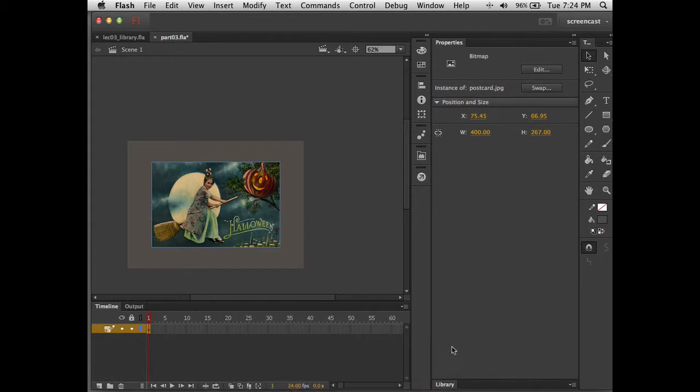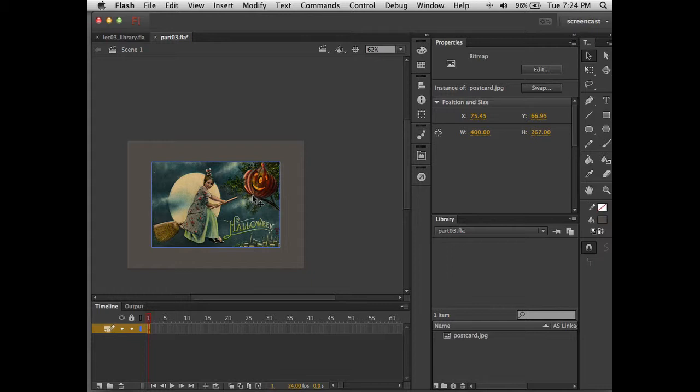If we look at the library, we will see that it has added a resource to our library. This is not a symbol, it's just a resource. It's called Postcard JPEG, and it's got a different little icon.